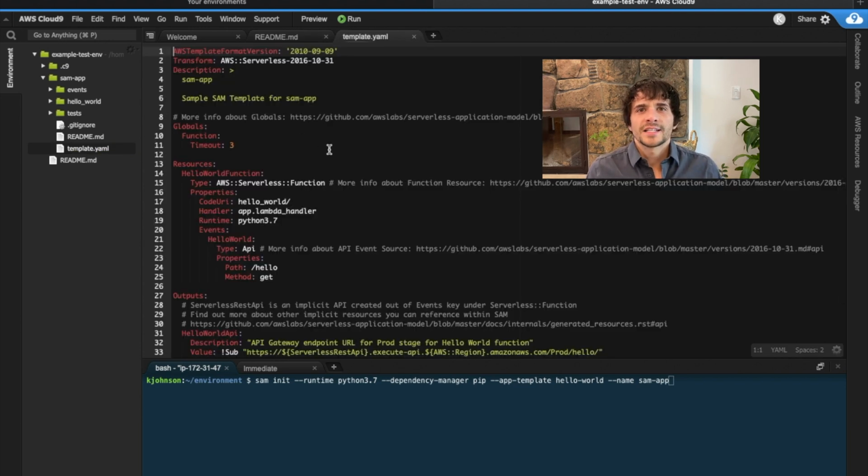If you recall in the last video, the command that we ran was sam, which is Serverless Application Model, init, which is the initialize command. We also passed a few different parameters, which you can review and we can discuss in more detail. Essentially, we picked Python as the language for the Lambda functions. You can pick anything from Go or Node. There are a bunch of different options, but we picked Python. We also picked pip as our package manager, and then we could also pick what application we ramped up and rename it if we desired.